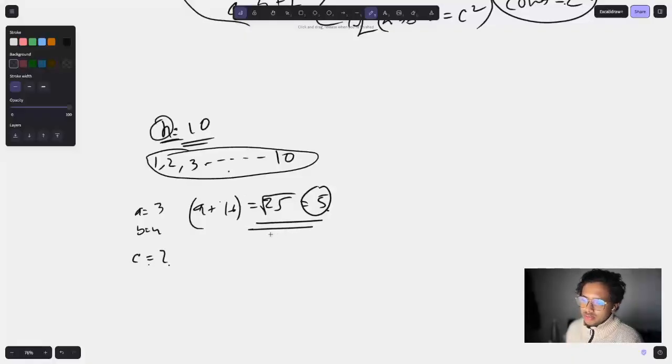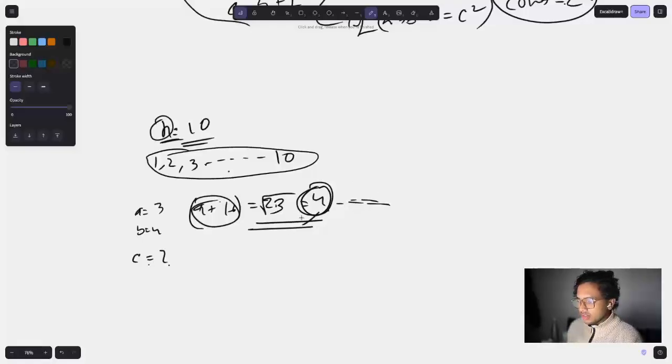How can we solve it? For example, if it is root of 23, it will be a decimal number, right? 4 point something. So how can we solve this out? Simple way: you have to find the square root of this, then you have to match it again.